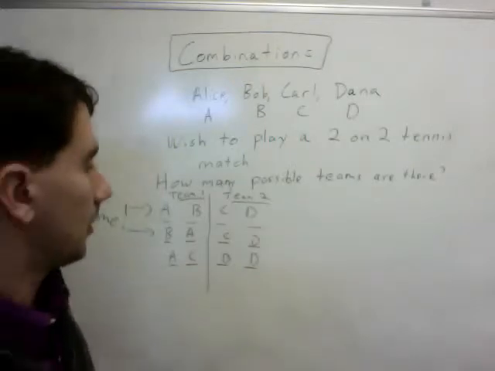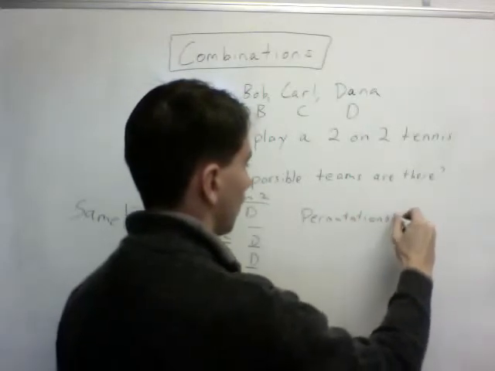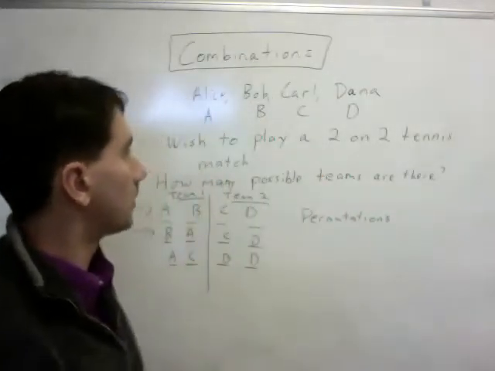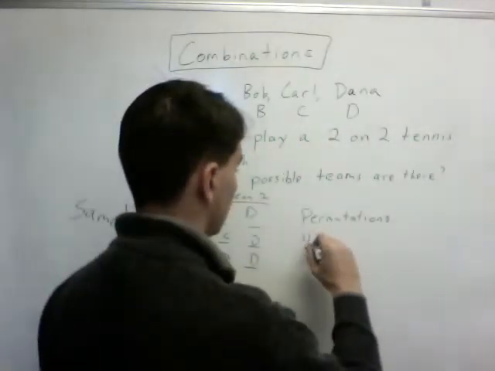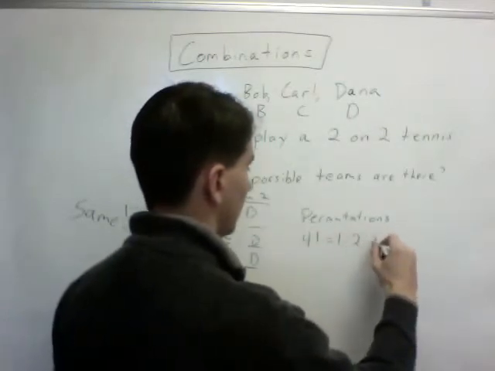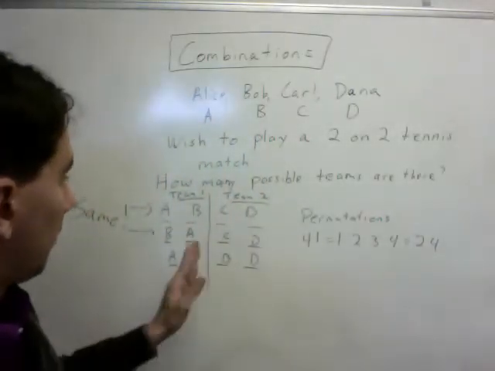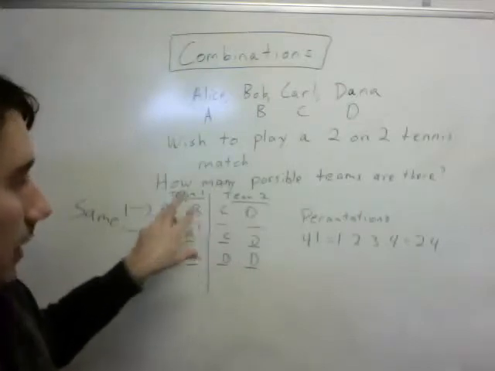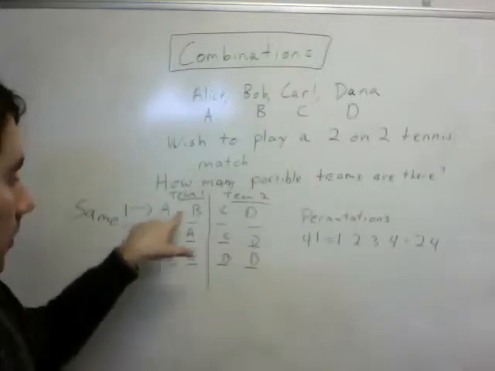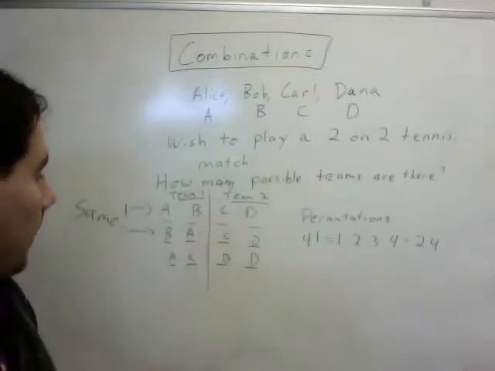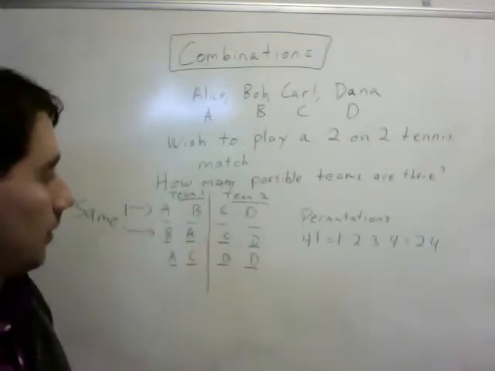So just looking at the permutations, as we just discussed in the previous example, there's 4 players, so the number of permutations is 4 factorial, which is 1 times 2 times 3 times 4, or 24. However, once we've picked players on the left, it doesn't matter how those are permuted. So notice that we can take A and B or permute them to B and A, whichever order. And for each one of those, we're going to count CD. And then likewise for A and B, we would count DC. And for B and A, we would count DC, and so on.